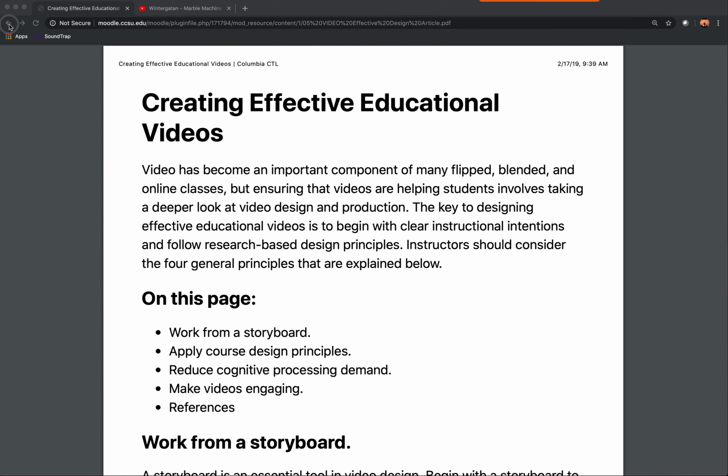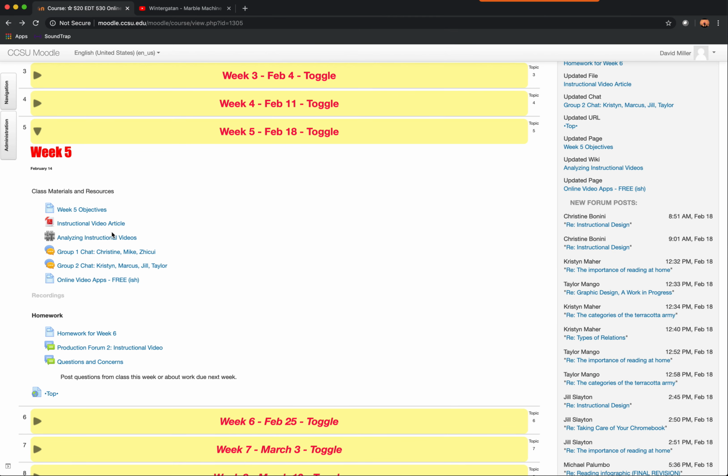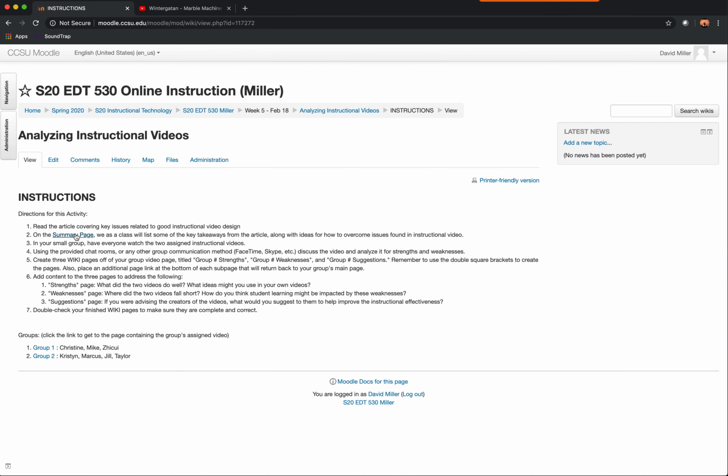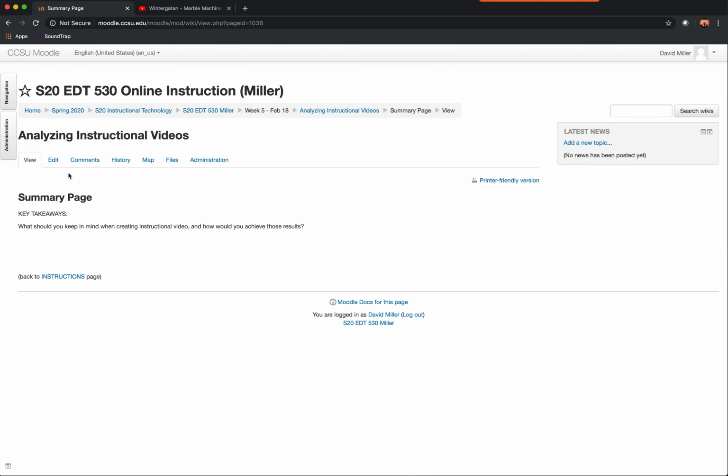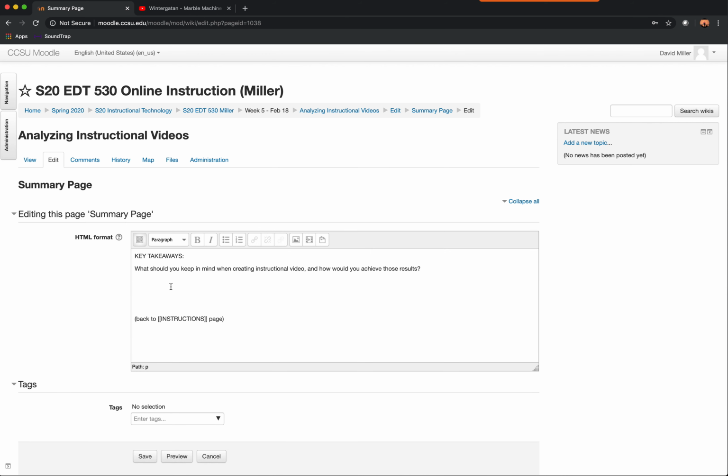All right, so let me get back to here because I'm going to go into our wiki and get into a summary page. Let me just open it up. There were four main ideas that they had in the article. One of them they called storyboarding.